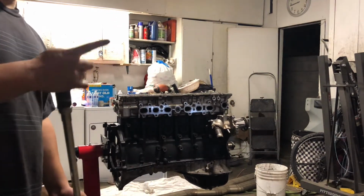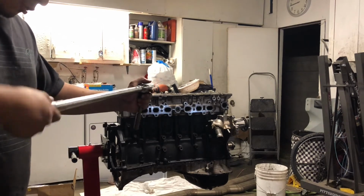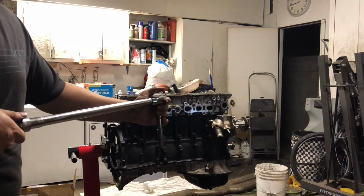Got it to 30 and now 60, so we're going to do our final torque pass at 80. So we're going to go ahead and set the torque wrench and send it on through.